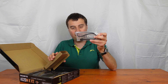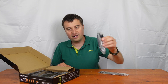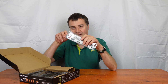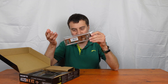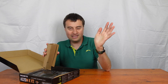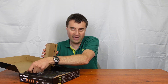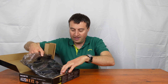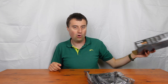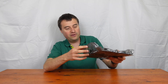Opening the box - we have just one SATA cable, which is very stingy; usually there's two, but it's budget so you can forgive it. We also have our IO shield, which is very sparse as you can see. This is a cheap AM4 motherboard to get you on the platform. I'd say this is probably aimed at budget PC flippers, though you can obviously use it for your own personal build as well.